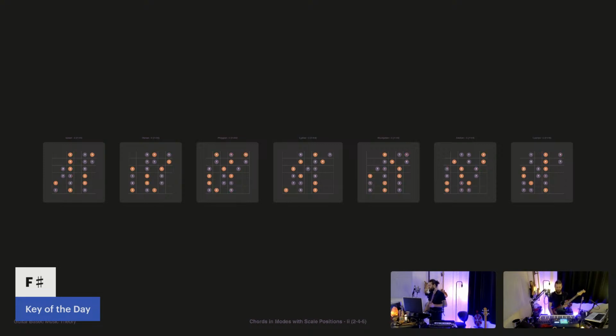Don't worry about memorizing this right now, we'll just run through. Then our second, we have a 2-4-6. So all we'll do, we'll just go through these shapes. They stick together like a puzzle, and we'll just identify where these are. And then you quickly realize that, oh man, that's how people can play up and down the fretboard.